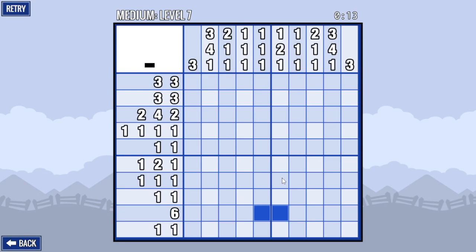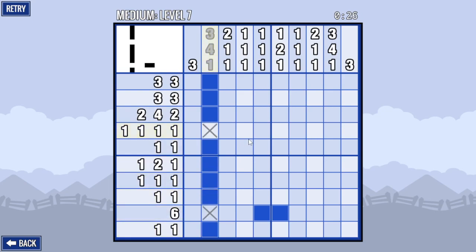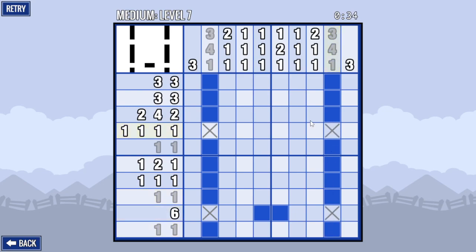Okay, is there anything else that adds to 10 here? 4, 5, 6, 7, 8, 9, 10. Perfect. So that's going to be 3, 4, 1. Okay, there's a 3, 4, 1 here too, so that'll be exactly the same. And is there more? Let's see, 2, 4, 5, 6, 7, 8, 9, 10. Yep, so that's going to be a 2 and a 4 and a 2. Perfect. I think that's about as much as we can get, though.